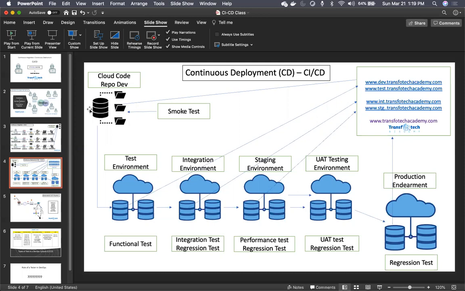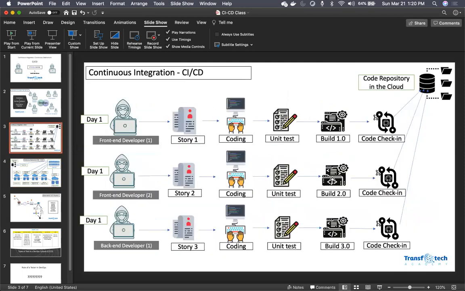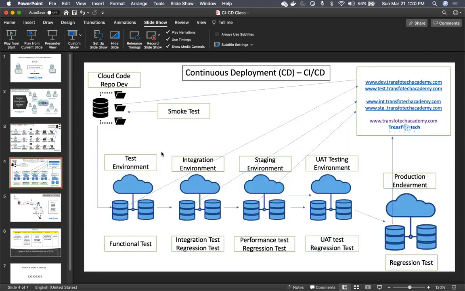So if I can tell my tool right here that, hey tool, whenever there is a new build, let's say for this build, or this build, or this build, whenever a build gets checked into the server, you know what you should do first? Smoke test. Execute all the automated smoke tests. Here is my smoke test. You also need to tell the tool that here's my smoke test, someplace where the tool can get it and execute it for you.